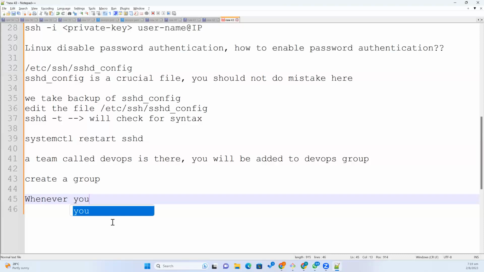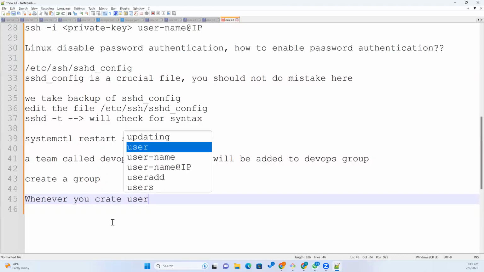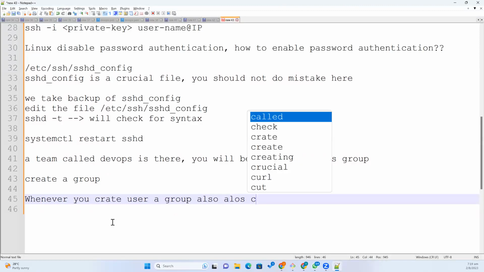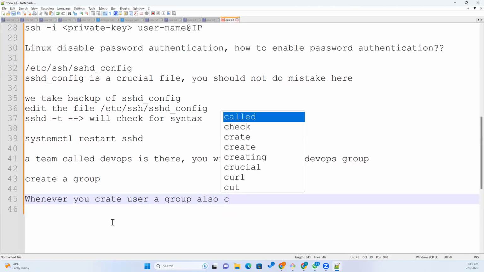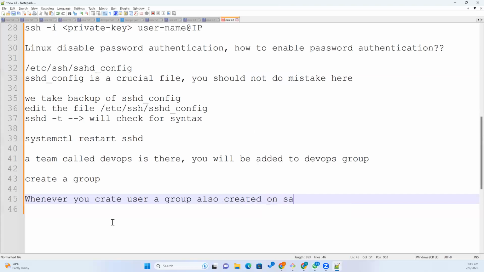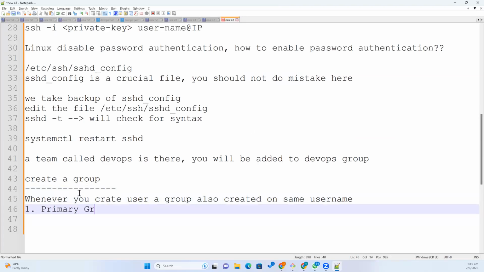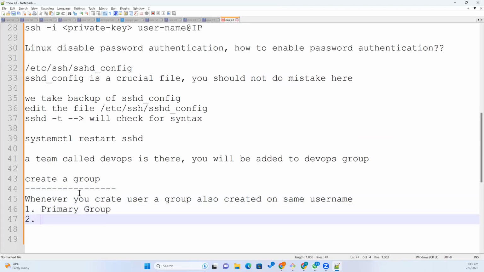Whenever you create a user, a group is also created with the same name as the username. So every user has two types of groups. One is the primary group and the other is the secondary group.